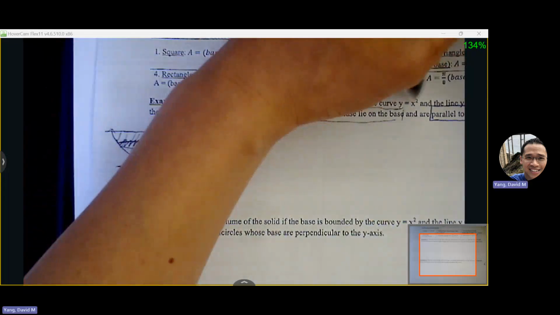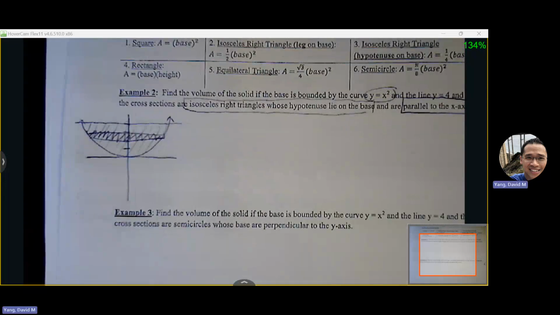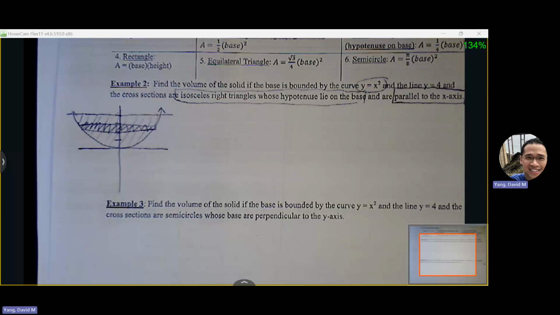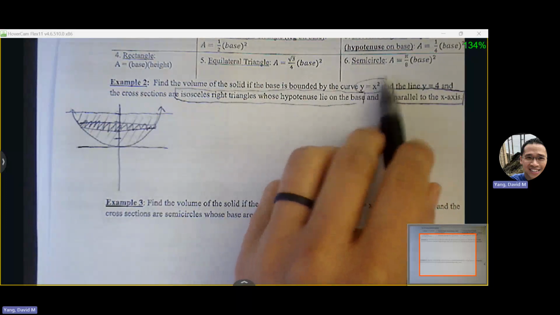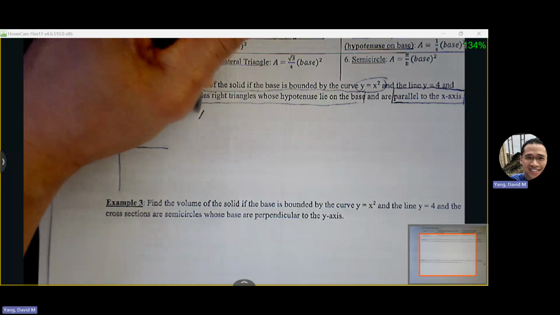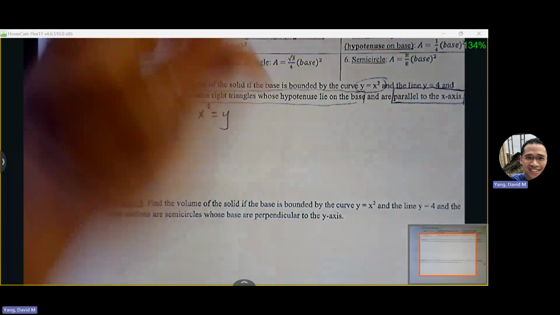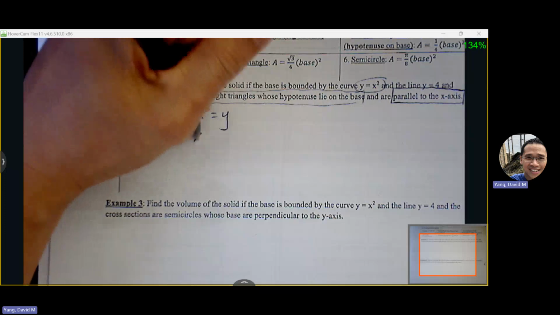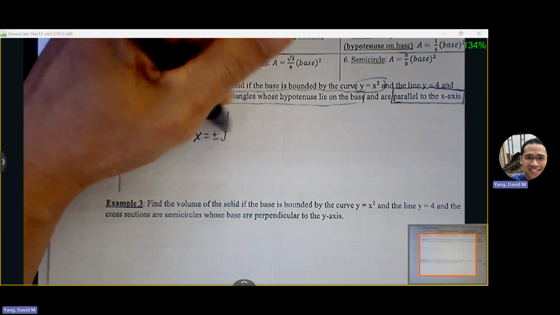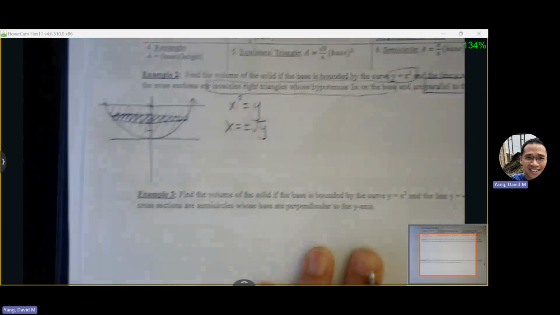Okay, so y equals x squared, that is not going to be in the proper equation that we need. We need to solve for x. To solve for x, I got to take the square root of both sides. So x squared is equal to y. I just want to get that x on the left side. Take the square root of both sides to solve for x. I get plus or minus square root of y.